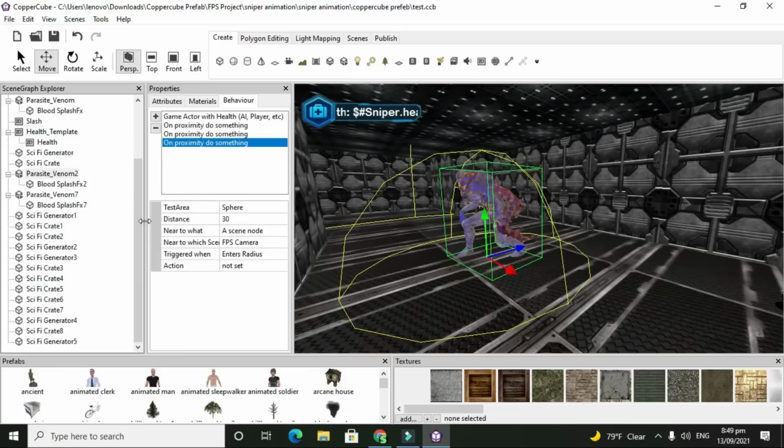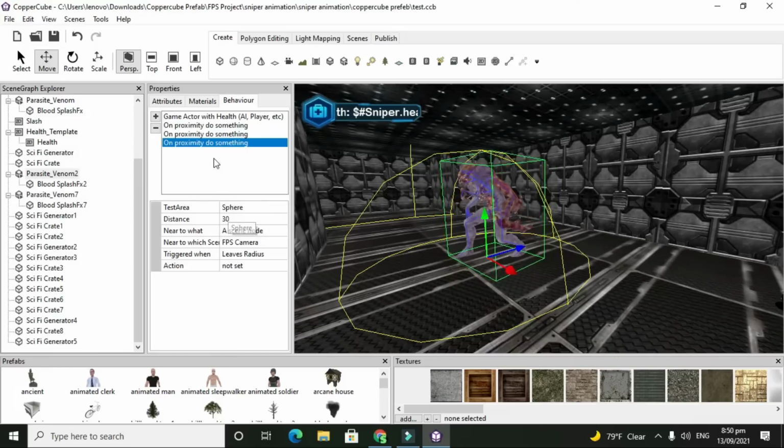All right, let me save this. So we're good. Save, save, save. On this one, you're going to set it to leave radius.